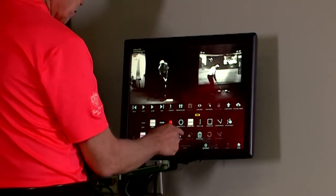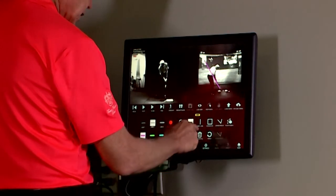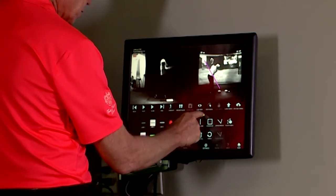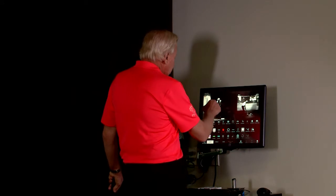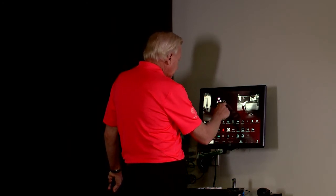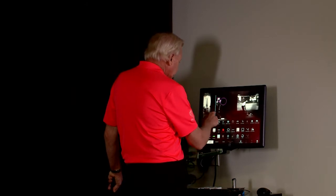I can also do plane lines, which I really like doing. I change the color here to purple and draw the line for a plane to look at. I can check how the club is going through — if it's going back on the plane, how it's coming down, and checking my swing plane. I can also go back to address and draw a square on the head, making it easy to see head movement. I can do a circle anywhere I want to, change the colors, and draw a vertical line on this side of the body. It's pretty much unlimited what you can do to study your own swing on video.